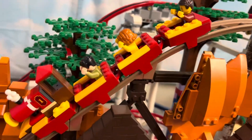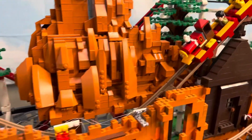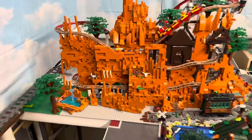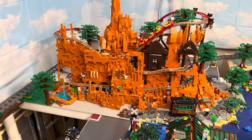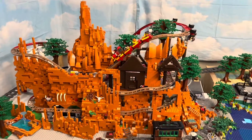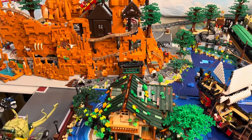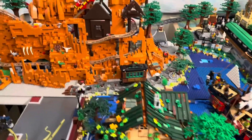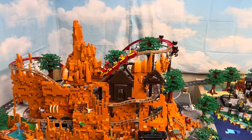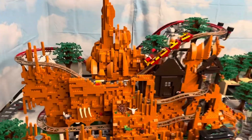Coming down a little closer here we can see the ride vehicle — we made that out of different pieces and tried to use a color combination matching the ride itself as much as possible. The trees we have around it and the Disney World Railroad, the Magic Kingdom Railroad, goes around it and in through the back, and we've got it sitting right beside Tom Sawyer Island in that waterway next to it.